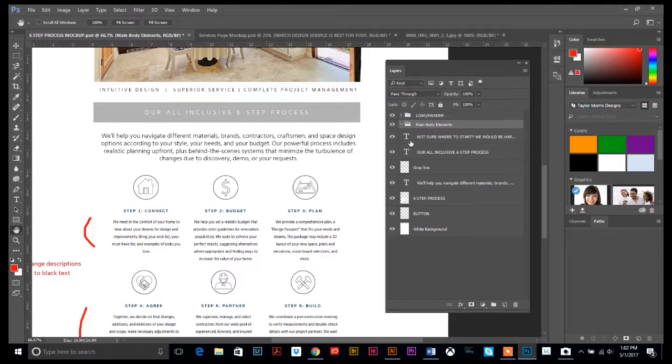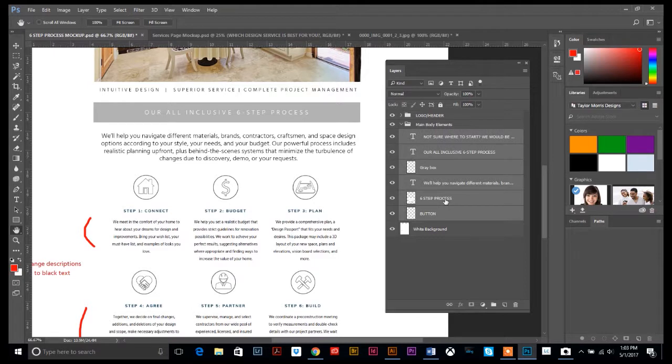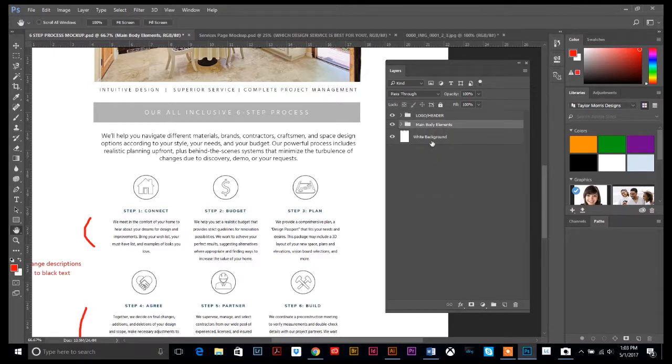So now we're going to select whatever layers we want to put in that group, and I'm going to do everything but the background. I'm going to select all these layers by holding my Shift key down, and then I'm going to click and drag so they go inside the folder. And now you can see they kind of indented in, and if I close the arrow, they're all organized nicely inside of that. Works really good.